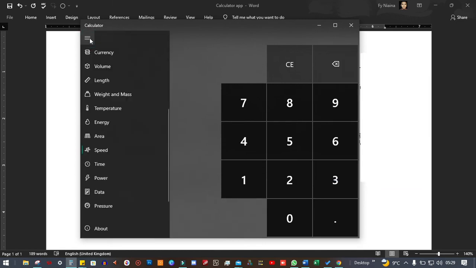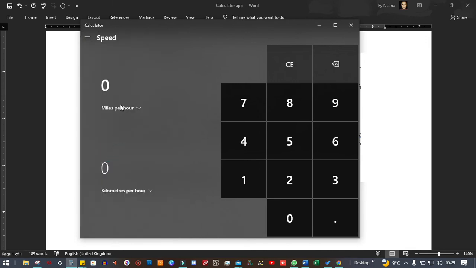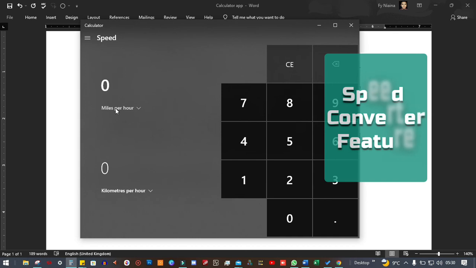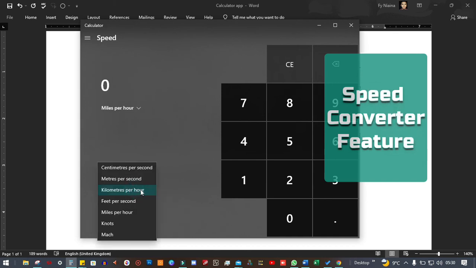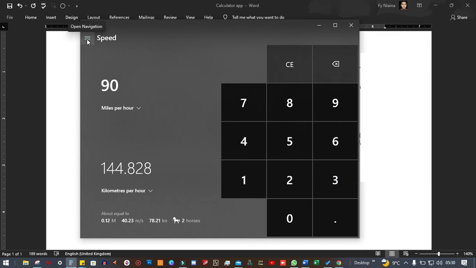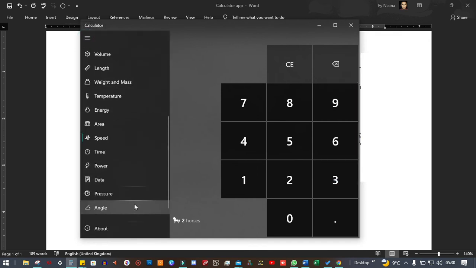And you have all of these other things, like if you want to calculate speed, also if you want to calculate like US metric with English metric, miles versus kilometers. So if someone says they're traveling at 90 miles an hour, that means they're traveling at 144 kilometers per hour. So those are some of the features of the new calculator.